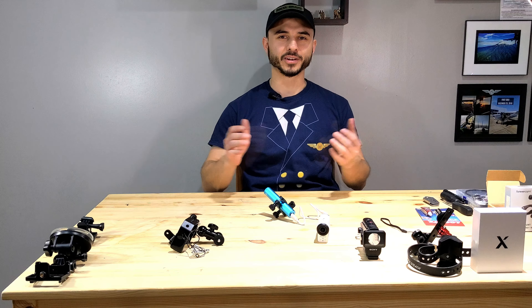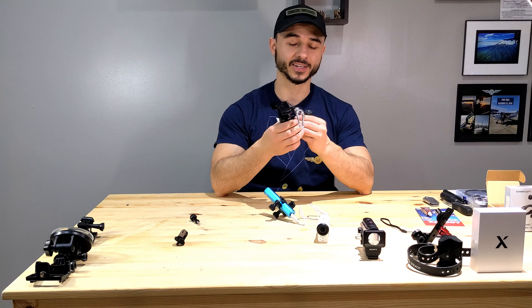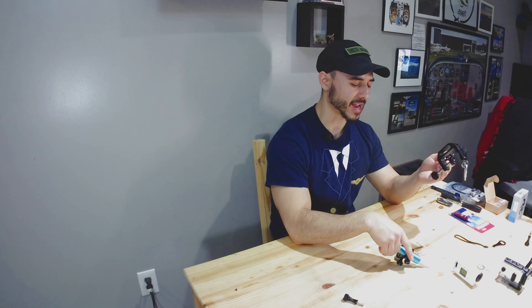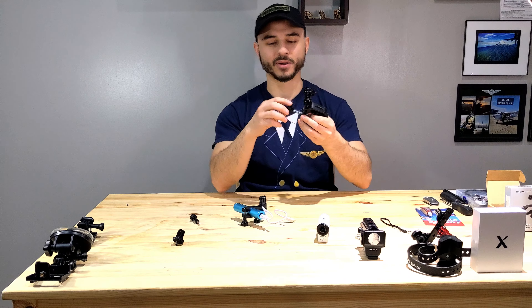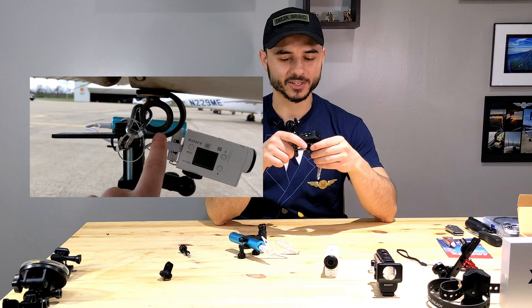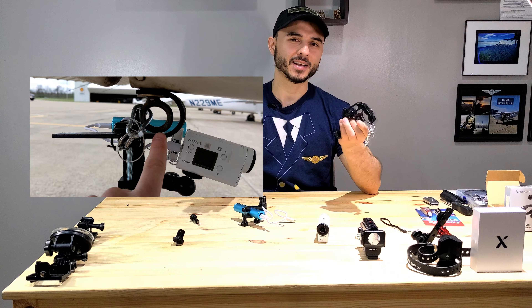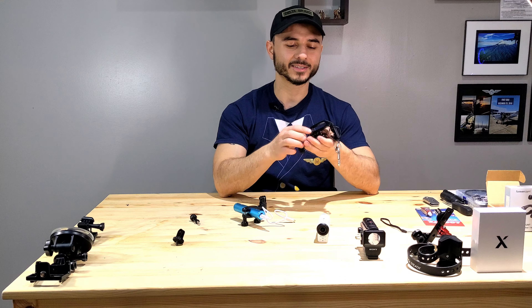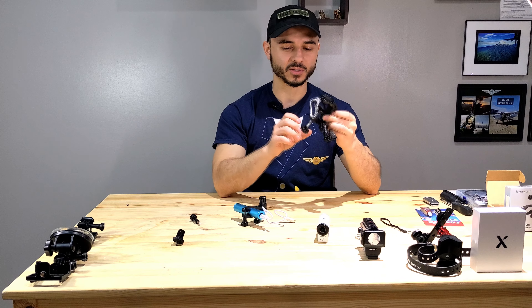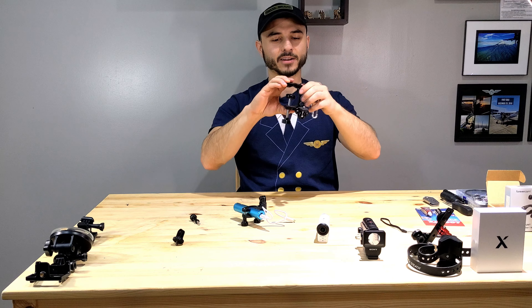So that's my wing mount setup with an extra battery bank for longer 4K video footage. The next mount I want to talk about is the tail mount, which I recently got and have already tested — it's very secure. I haven't yet tested adding the second battery power bank to it. For the tail, I used a clamp mount — only $19 on Amazon, all metal construction — because I didn't want to buy the $80 expensive tie-down ring mount.